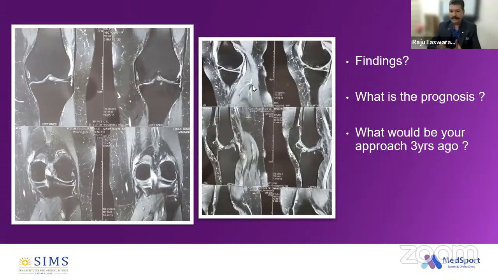Yeah. I would have advised her to work on weight and do exercise and maybe given either a steroid or a viscosupplement to manage the pain. That would have been my approach, a conservative approach back then. Even the root tear? Yes, I have only recently started repairing the roots a lot. But yes, back then, your question is what would I have done 3-4 years ago?